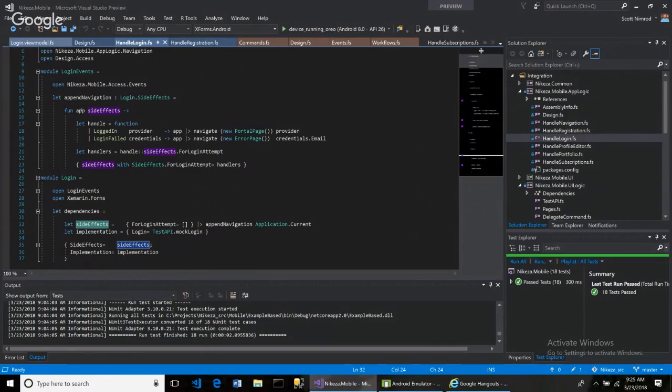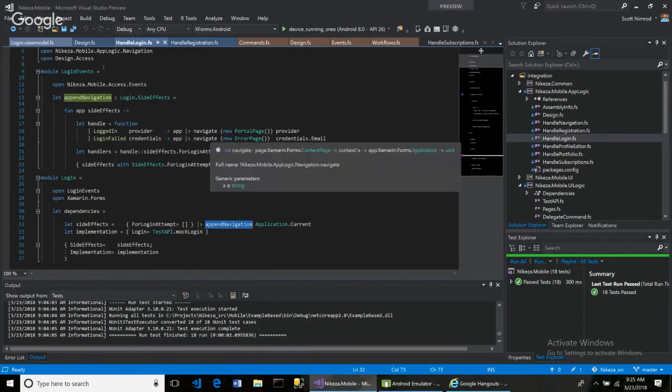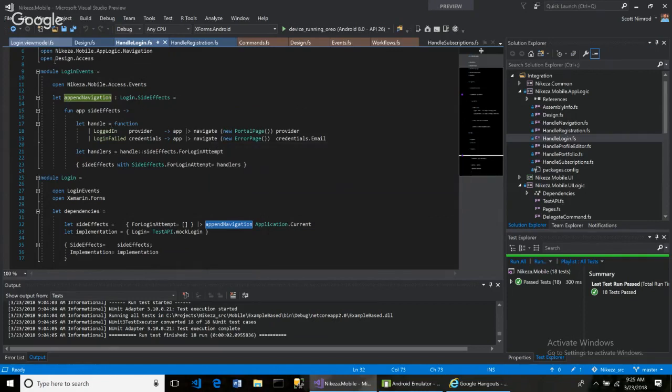Right now, for example, the side effects for login attempt is initialized to be empty, but then we are going to add to our side effects for a login attempt a navigation side effect. So this append navigation is up here, and we see its signature outputs side effects, just like it accepts side effects, in addition to the actual application.